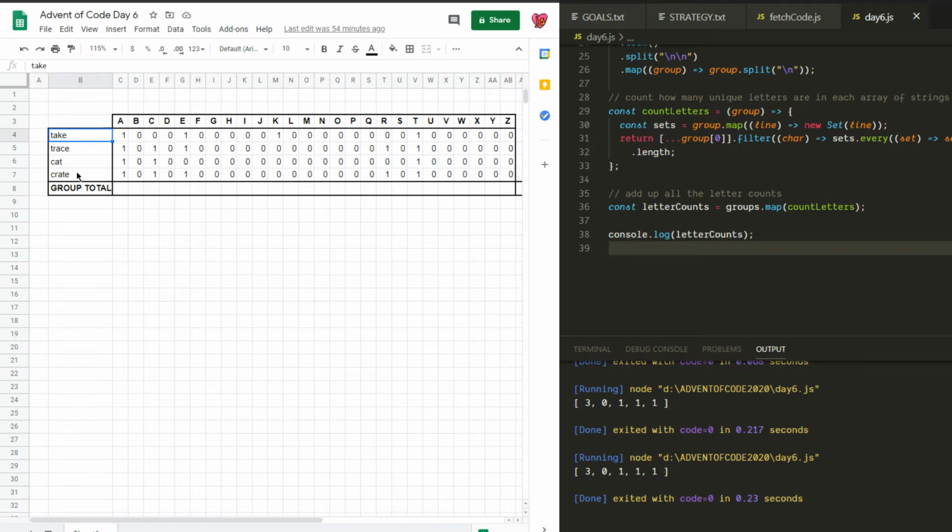So I've got a few words here, and this is a data structure representing which letters we have inside of each of the words, right? And it's just a true or false, or in this case, a 1 or a 0. Now, we could have written it as true or false, but seeing it as 1 and 0, there's something about that that seems really familiar.